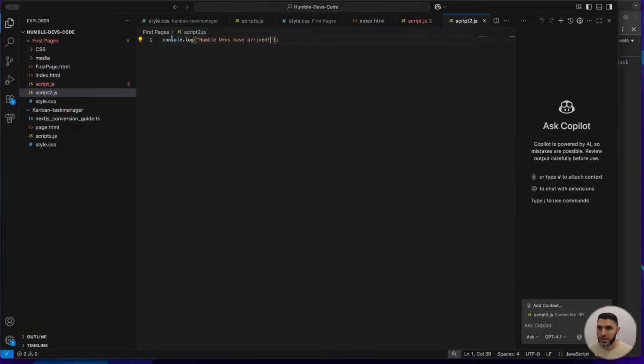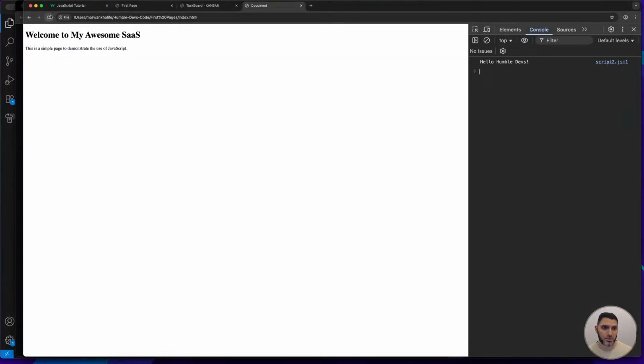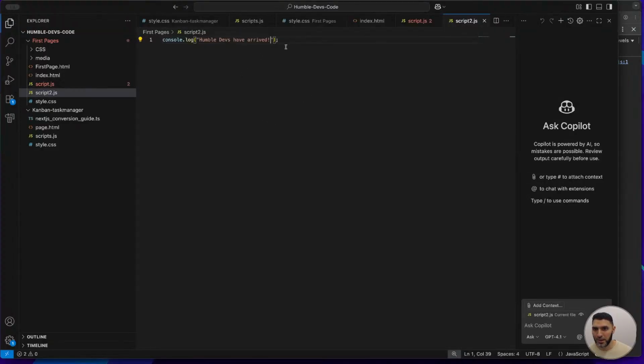So if I change this here, I'm going to save this, go back, and refresh the page. Currently the page has not loaded again, so nothing has changed. The page does need to be reread by the browser in order to run the script once more. And if I refresh, you can see that the text changed.